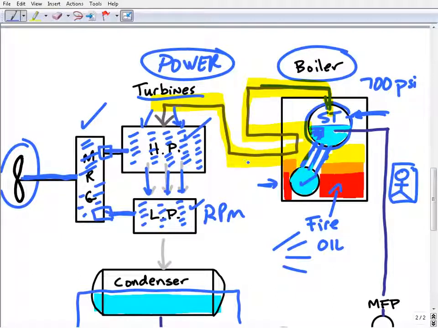Now, the reason why I said it's really critical that we get any moisture out is, when we introduce this energy into this high pressure turbine, and both of these turbines, if by any chance you get a little water droplet, here, let me just draw some water droplets like this, okay, at the power that we're talking about, these little tiny droplets can actually act almost like grenades or like rocks that we would throw in, and it would knock off these fan blades. That's bad. Okay, they can actually damage the turbine and ruin the whole thing and even have an explosion, if you will, because these fan blades would just get destroyed.